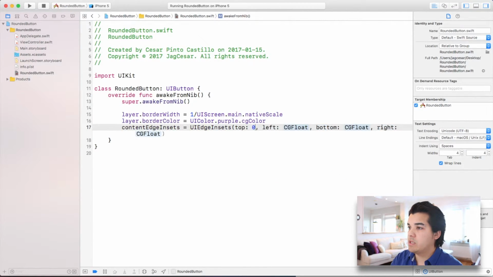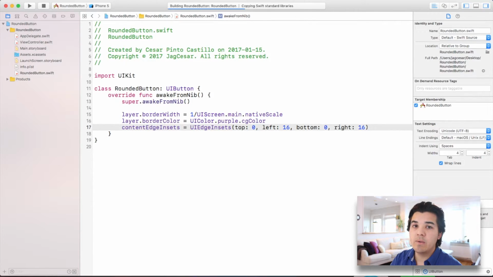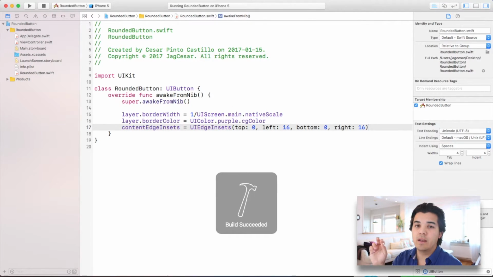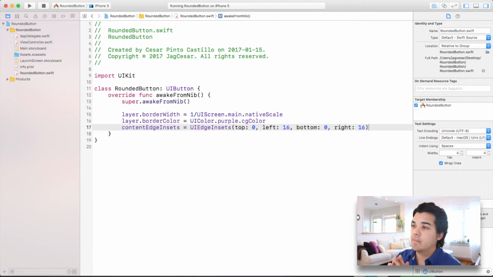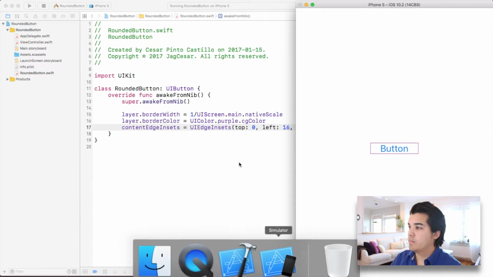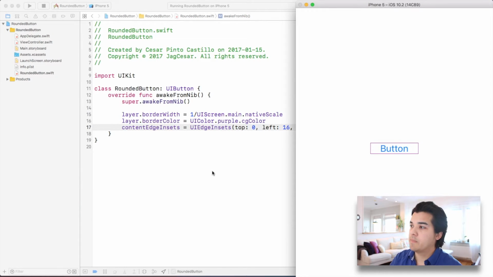We'll put the top to 0, the left to 16, the bottom to 0, and the right to 16. So this means that the button will now have padding on the left and right side of 16 points. There we go. That looks much better.